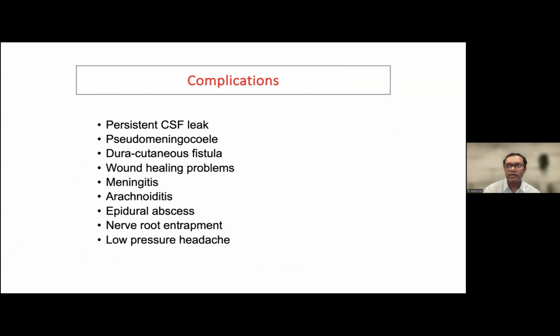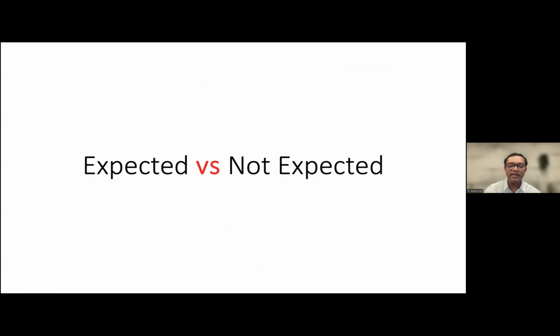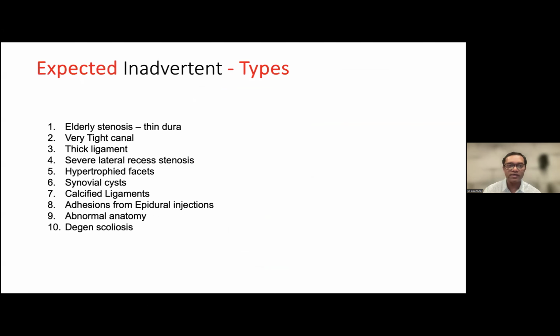So, as a neurosurgeon, I've seen a lot of these complications because we open the dura as well for tumors and other pathologies. But with 25 years of experience, I can tell you that dural tears rarely cause any of these major complications. You might get one or two in your career if you're not very careful and don't follow some of the principles I'm going to explain to you. So you either get an expected or a not so expected tear.